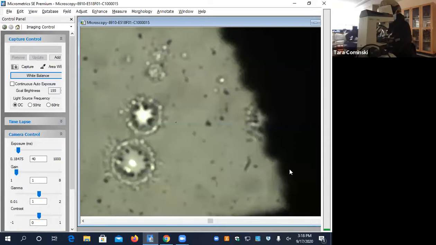I'll make one too. So this is going to be a little harder to focus, just because it's kind of uneven. I didn't section it very well, because I'm just using a razor blade. Is this enough color, or should I get a little more? It changed a little color. Yeah, put a little more. Put a couple more drops on there. Yeah, you probably can put a little bit more here.